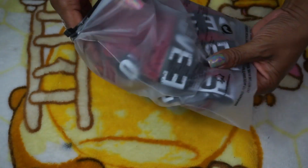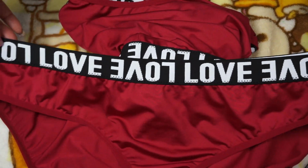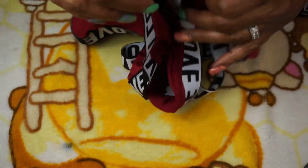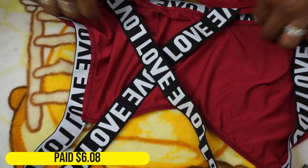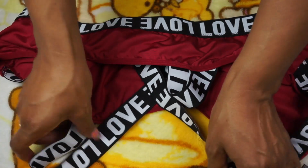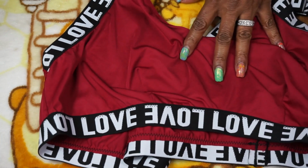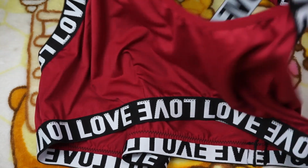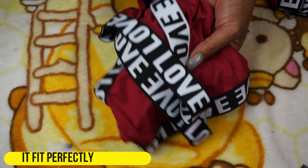I got this cute little bra and underwear. It says love all the way across. And that's how it looks. And then the little bra part is really cute where it crosses in the back like that. That's the back of it, and then the front, it's so cute. It looks more orangey red on camera, but it's like a burgundy red, which is really pretty. So I picked this up. I thought it was cute. If it fits nicely, I might get this in a couple other colors.